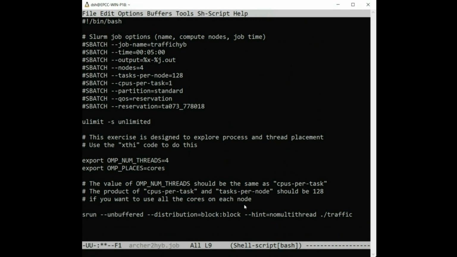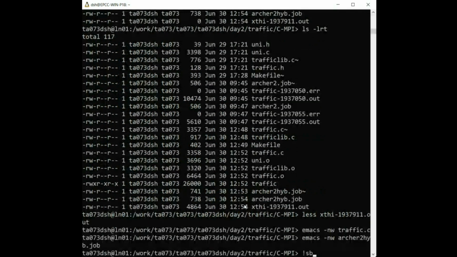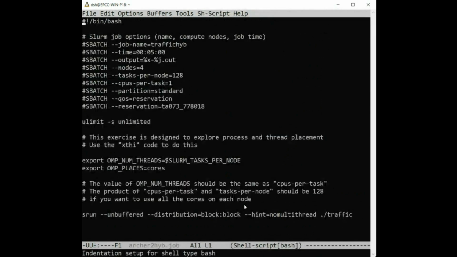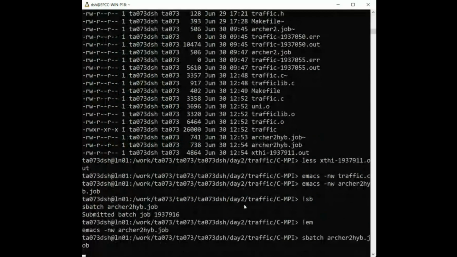I can do SLURM tasks per node, I think, is the way I can set that automatically. That is the way to do it. And then I can just go through all these permutations. So this is, I would of course put this in a script, but I'm going to do it by hand.